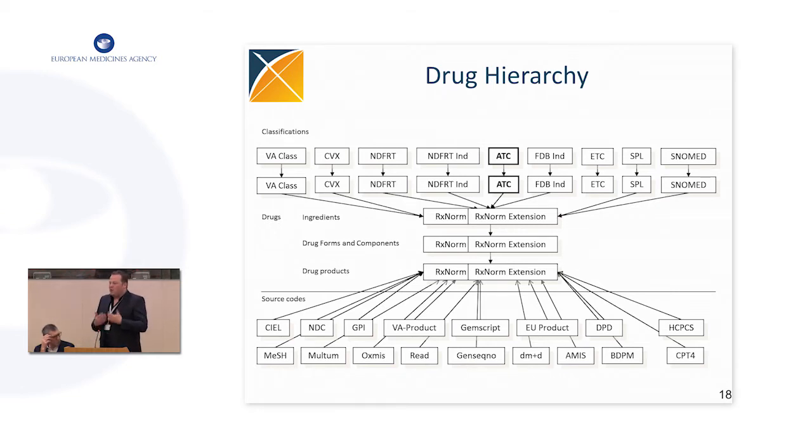Because what we have been doing all the time in my Jerboa time is that we try to harmonize code sets over different countries, and that's a very time-consuming process to get all those individual code sets defined. What's nice about hierarchy is that you can extrapolate that information up and down the hierarchy in a very nice way, and I'll show that also for drugs, but also for conditions. Let me start with the drug example.